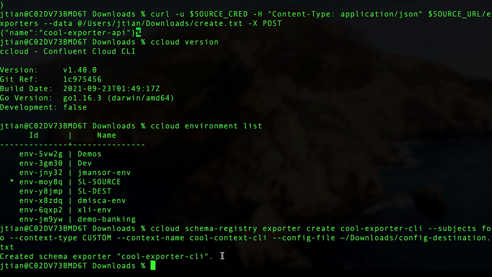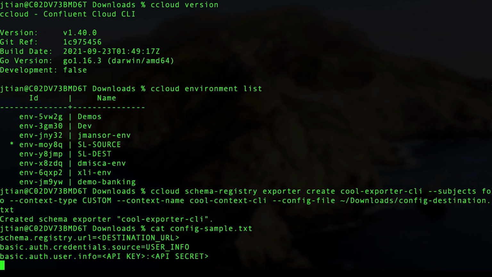The config file contains the endpoint and credentials needed to access the destination Schema Registry cluster, and here is a sample one.